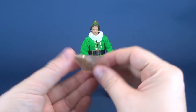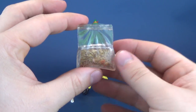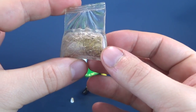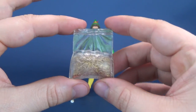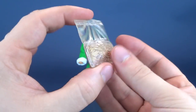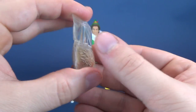For his accessories, he comes with exactly what you would want Buddy the Elf to come included with. He comes with a bag of pasta, which you can hold in his hand. They've done a good enough job of making the plastic look like something that could, in theory, be a bag. And then you can see that there's the pasta inside there.